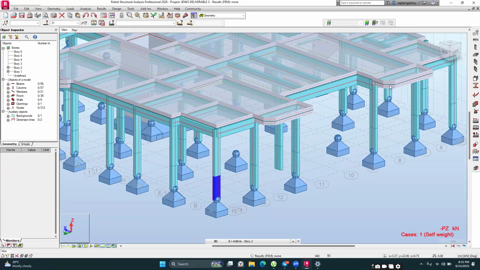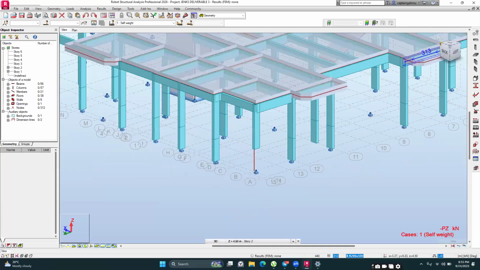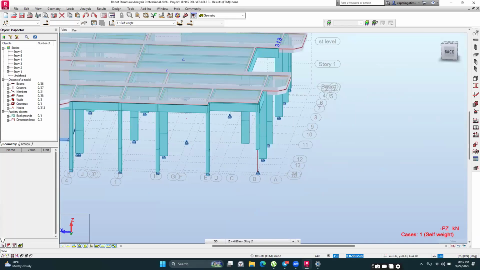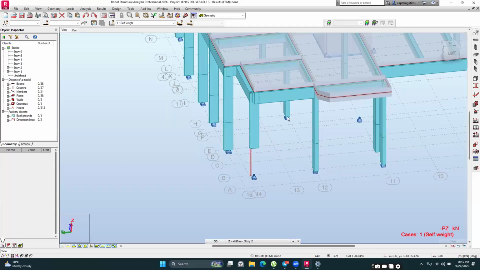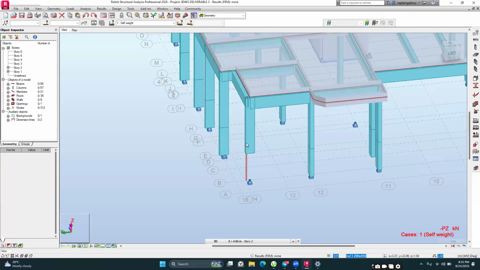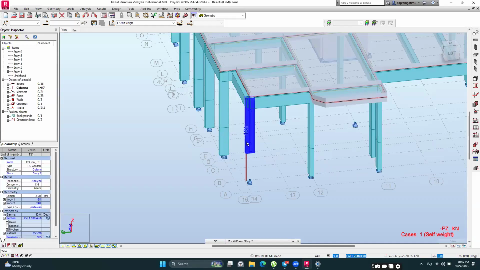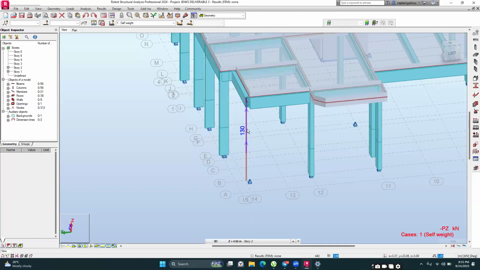Okay, so I can see what happened here. I think, engineer, what happened is that you had a section that was deleted, and then after you deleted that section, you modeled other columns in the same position without changing these materials. So there's a column that is okay, and then there's this section here that has no properties.